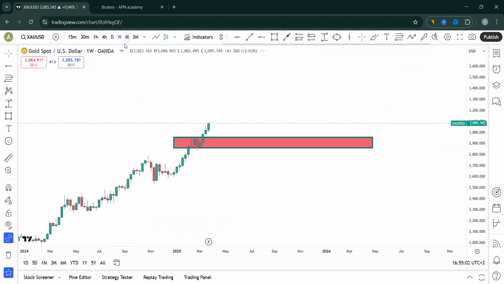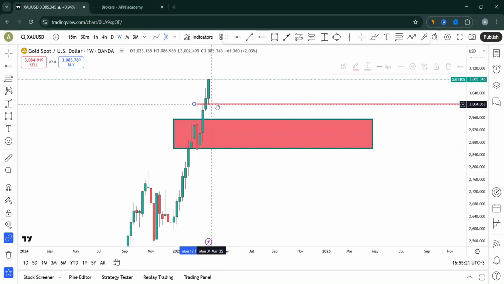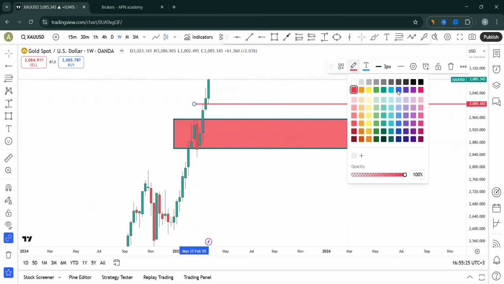I'm just going to change this color, okay? Then when you come down to the weekly time frame, also we're going to identify those levels that were broken. So if you want, you can see this is a hidden structure. In all this movement here, you can see this is a wall that was built by sellers. There was a presence of sellers there, so it's agreeing with that. That's the hidden structure that I spoke about, okay? Then also above here, you can see we have this resistance that was broken and was tested, okay? You can see we broke above and came and was tested. It's not a proper test, but okay, it's a test.